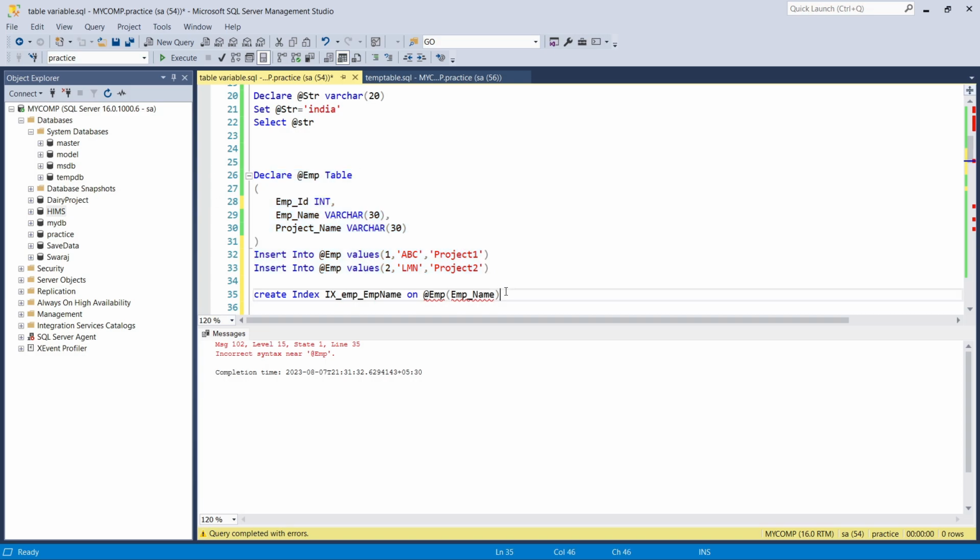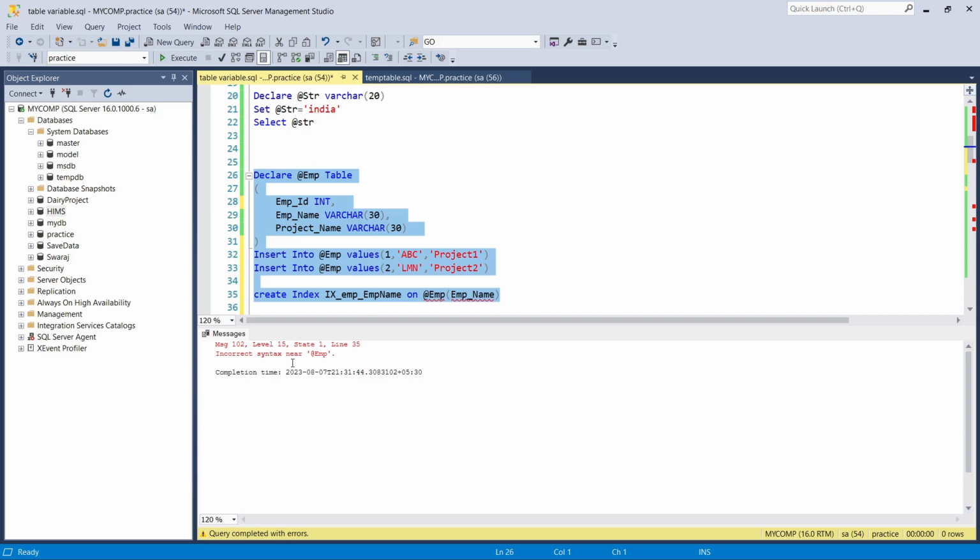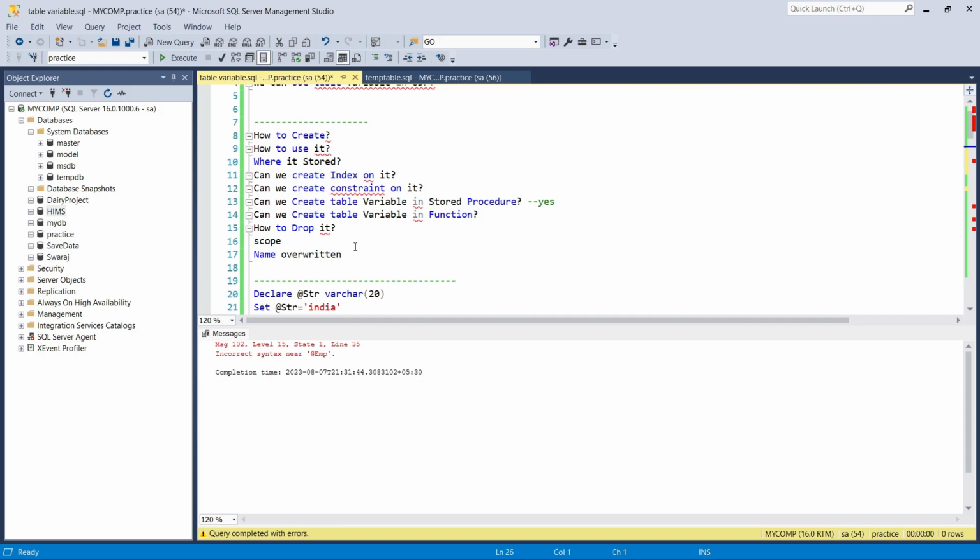Got it? And if you are executing everything in one go, then again there is incorrect syntax near the tmp, because create index is not possible. When you declare the table variable, you can't alter it. Then can we create a constraint on it?